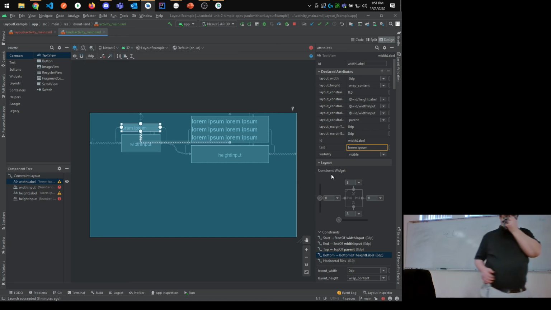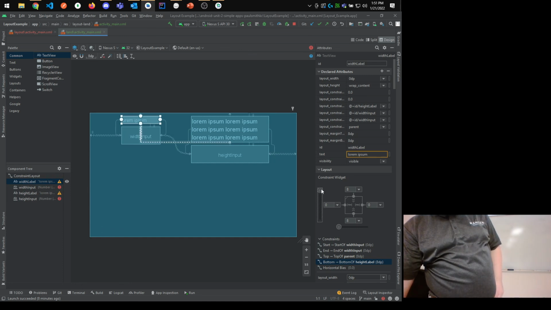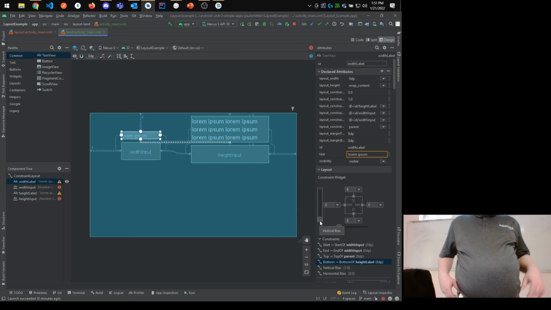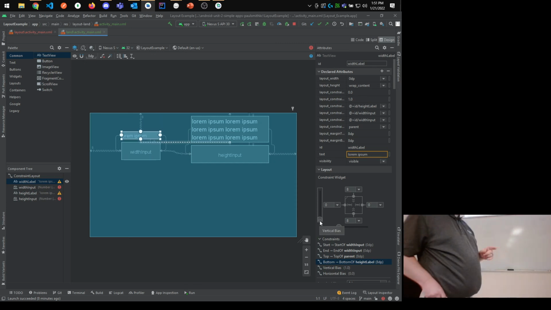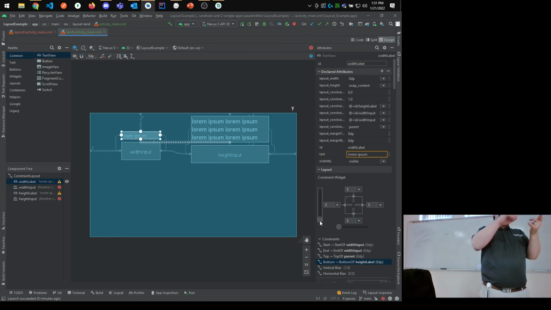So what this does is I can actually play around with this and move it up and down a little bit. The one thing to be careful about with the bias is I would not recommend using anything other than 0, 50, or 100, because percentages are weird and can very easily look off if you use anything else.